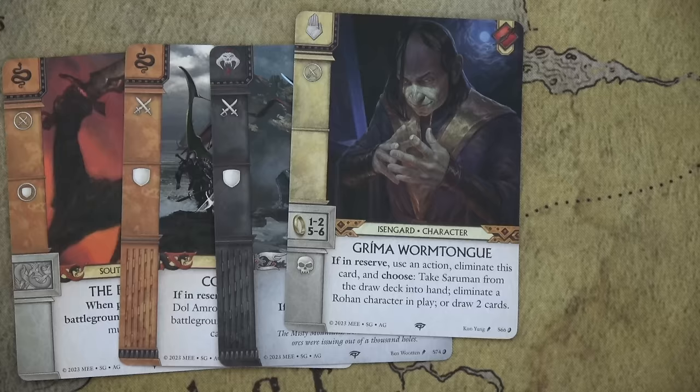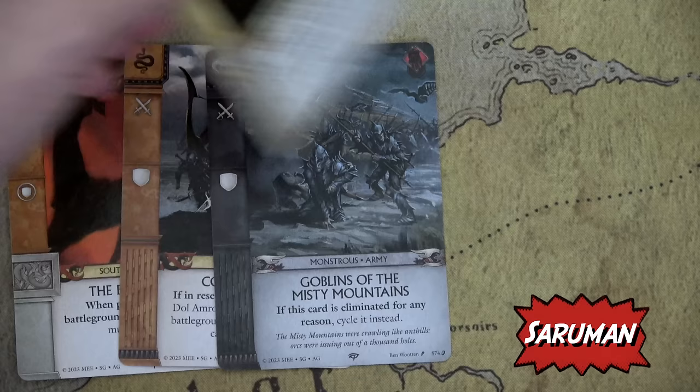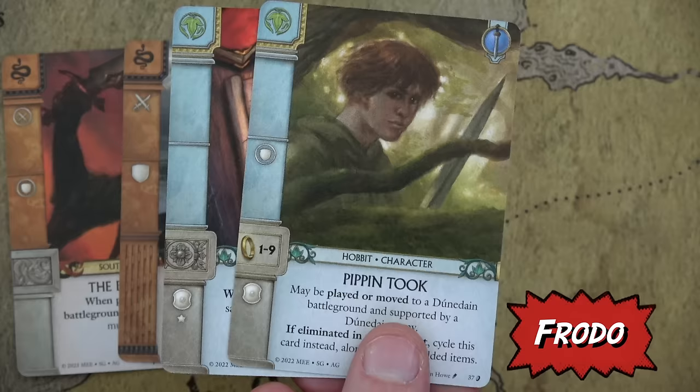For the Saruman player, we're going to activate Grima, and I think we're just going to have him draw 2 cards. Maybe they won't be terrible, but then he's going to be eliminated, which is wonderful. Blasted Grima. The Frodo deck will then just get Sting out, discarding the Riders of Rohan, so we'll put that onto Pippin. There are currently no monstrous enemies there, so we only have 2 shields right now.